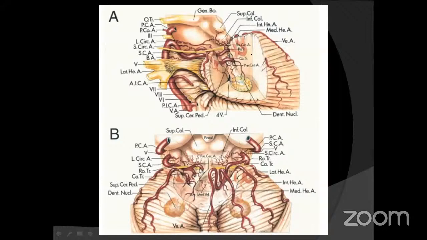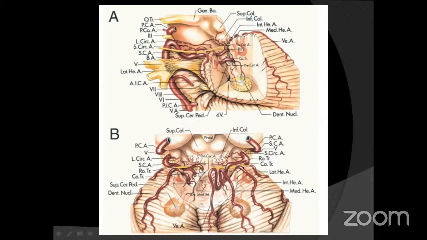Here we have two main branches. So we have branches on the lateral surface and branches on the medial surface. As we have discussed previously, the rostral trunk supplies the medial part, or the vermis, and the caudal trunk supplies the lateral part. So as we can see, of the cortical branches, we have Vermian branches which supply the medial surface of the cerebellum, and we have the hemispheric branches which supply the lateral surface.